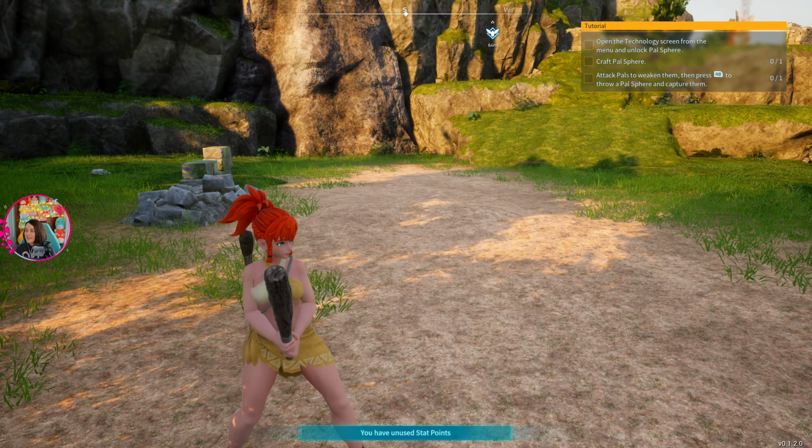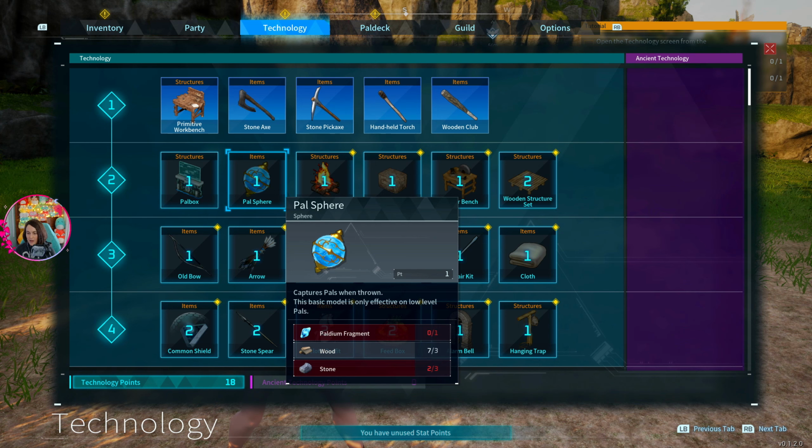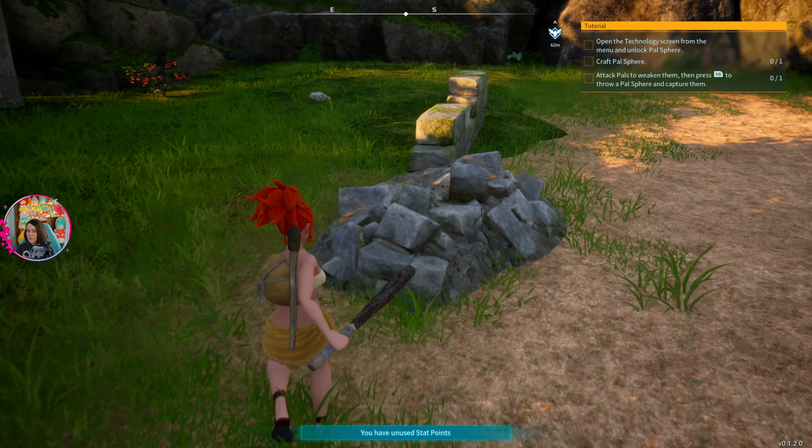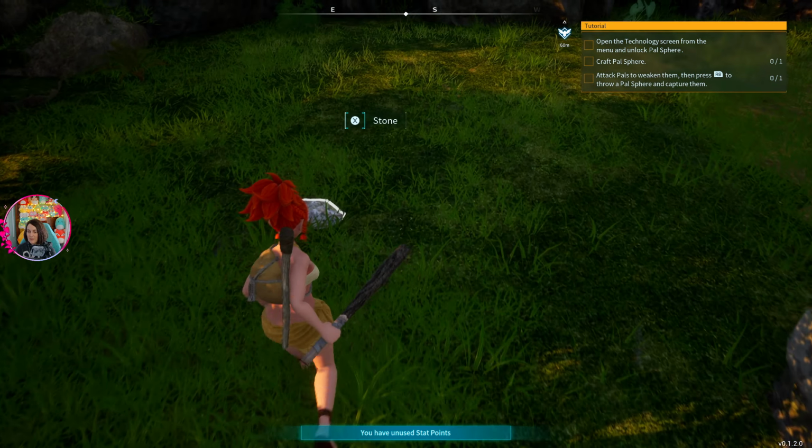Open the technology screen from the menu and unlock the PAL sphere. Okay, technology screen. PAL sphere, right down here. I need, oh, palladium fragment. Captures pals when thrown. Maybe that's what I needed. And then a pal box stores your captured pals. So we need one more stone and then one fragment. I don't know where we get that. Attack pals to weaken them. So that is something we have to do.